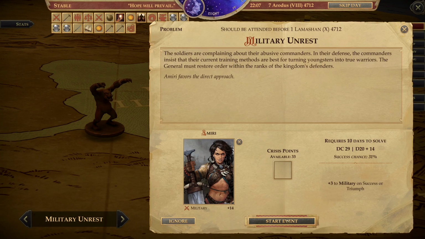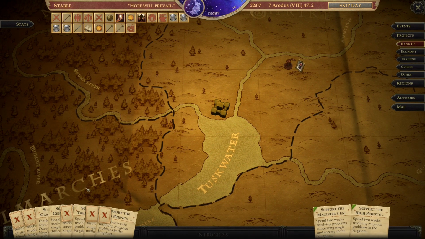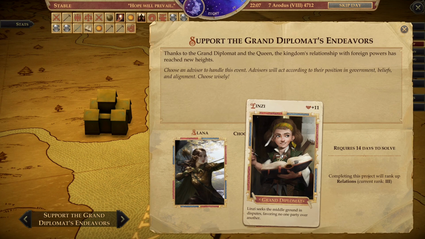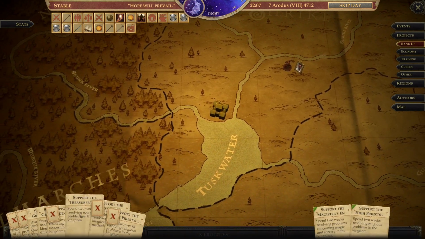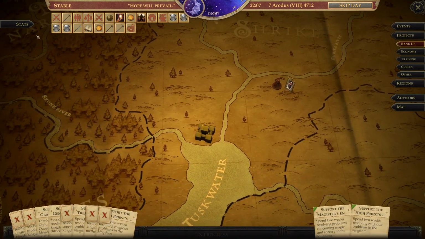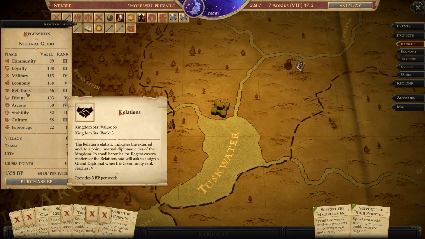Miri. DC 29. Rank up. Grand Diplomat. Or the Treasurer. The economy statistic is governed by the Treasurer. Grand Diplomat.